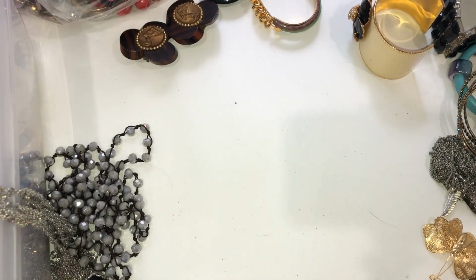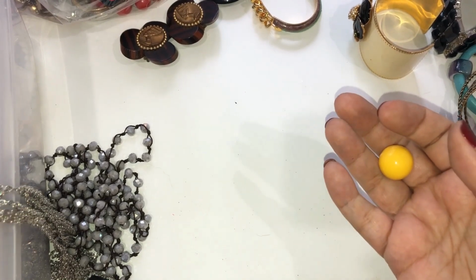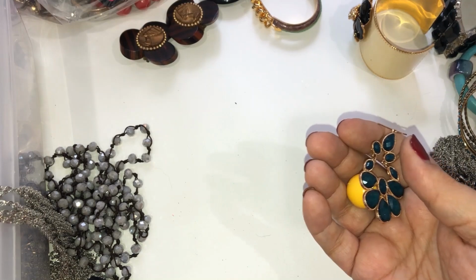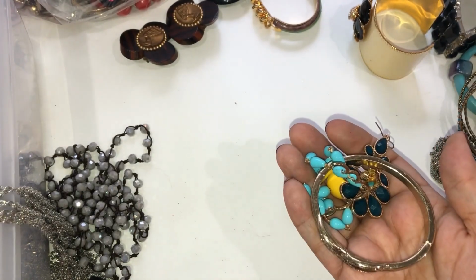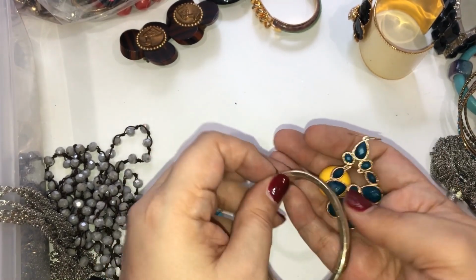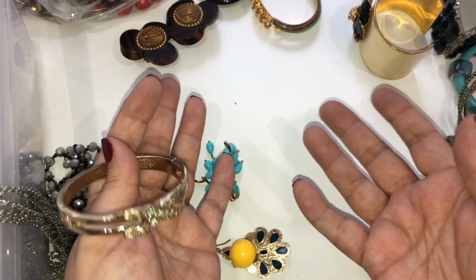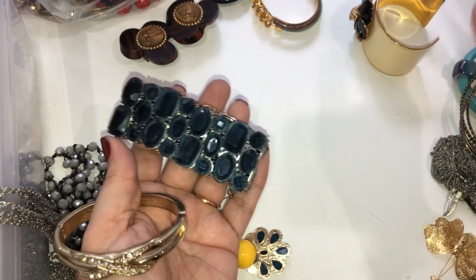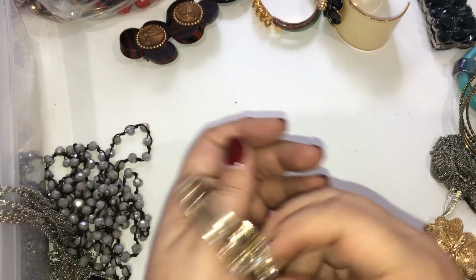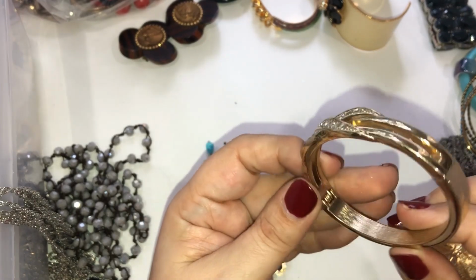I have so much stuff from my dad and things that I had thrifted and found over the years that I'm reselling. So for the jewelry, I've been pretty much just trying to clear out some bulk jewelry. I've created some craft lots and put them up on Mercari, and some just mystery lots. So anything like this, I just put into a little bag and do it that way. I just need to clear out some of the volume.